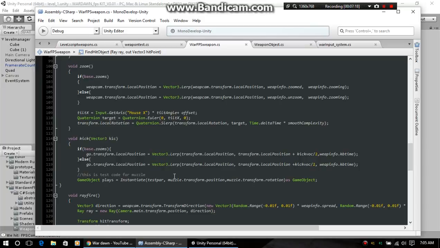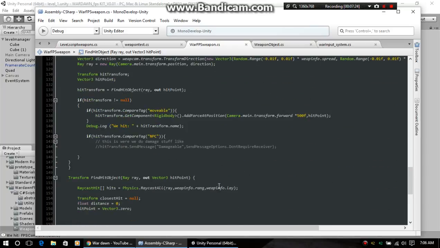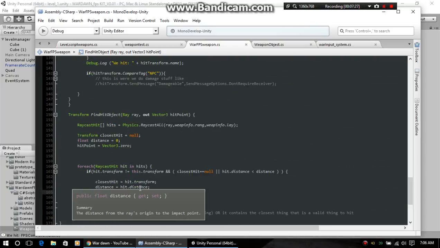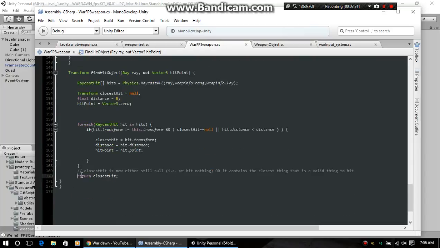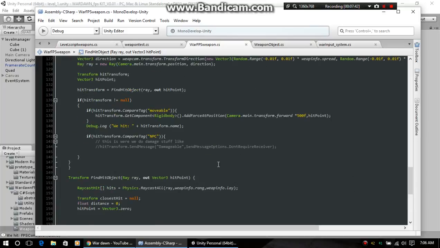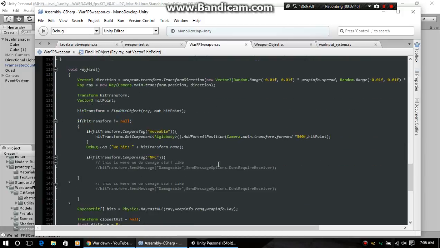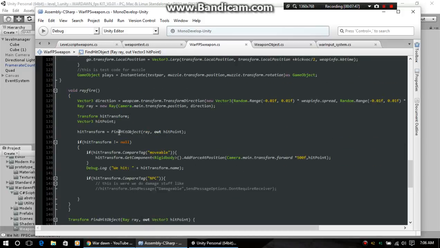You instantiate like your... I've got it for a muzzle, but you can do your explosion or whatever. I mean, it's just got to be a game object that does something. And then I just return closest hit, which is the hit transform. Okay? Which is what we want. Alright. Which, after it does this, it will return it back to here.